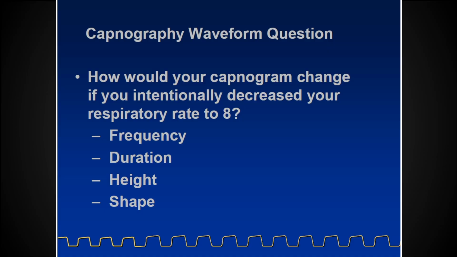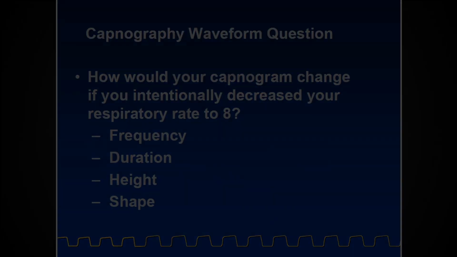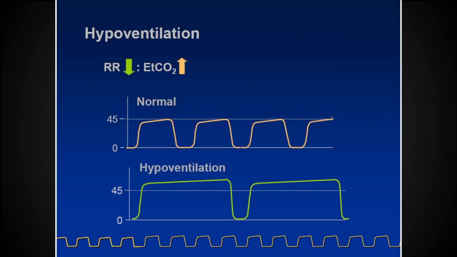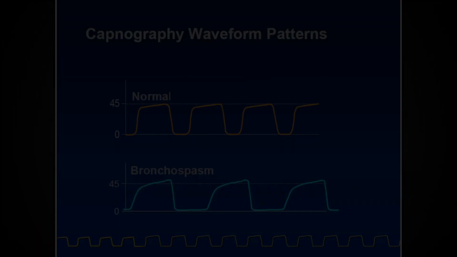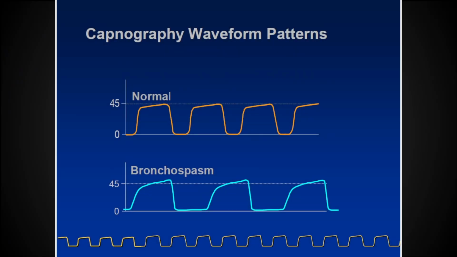What would happen to your end tidal if you had a slow waveform? Go up. It would go up. But again, unless you count the fact that we're getting a broad waveform here due to the necessity of trying to get that gas out at a slower rate, right? Again, I don't want to fixate too much on the shape of these things because quite frankly, I don't super care. I care more that you can determine the rate and that you know what bronchospasm looks like.